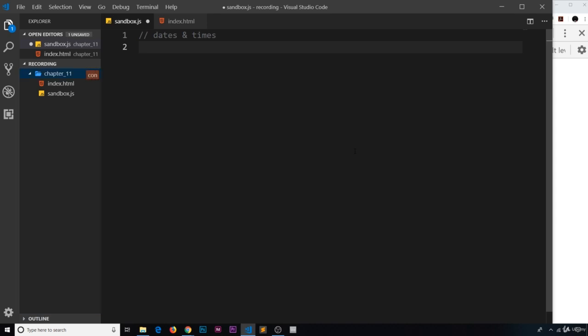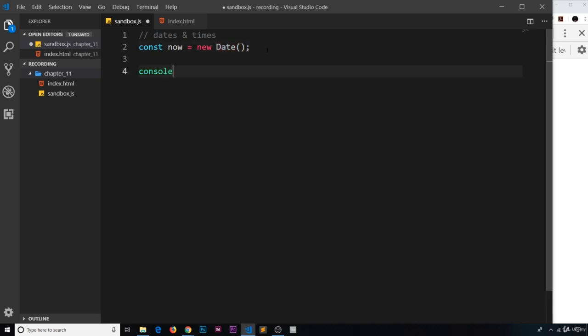So let's store this in a constant first of all. So we'll say const and then call this now, because when we create a new date, it automatically assigns it the date of now, this moment in time, when we run the file. So to do this, we say new and then Date. We've not seen this new keyword before. This goes before a constructor, which is this. It looks a bit like a function because we invoke it, and essentially it is calling a constructor function to create this object, but we put this new keyword in front of it to say we want a new object of this date type. That's what this is doing.